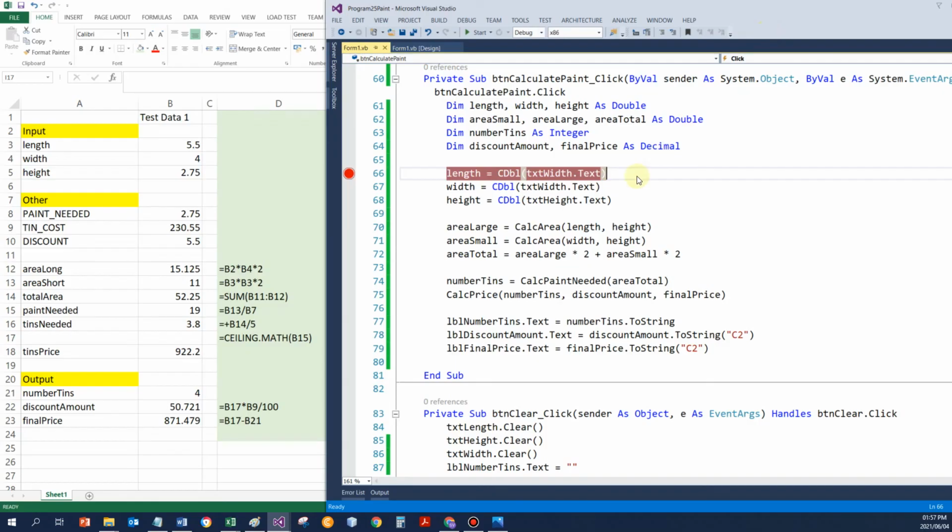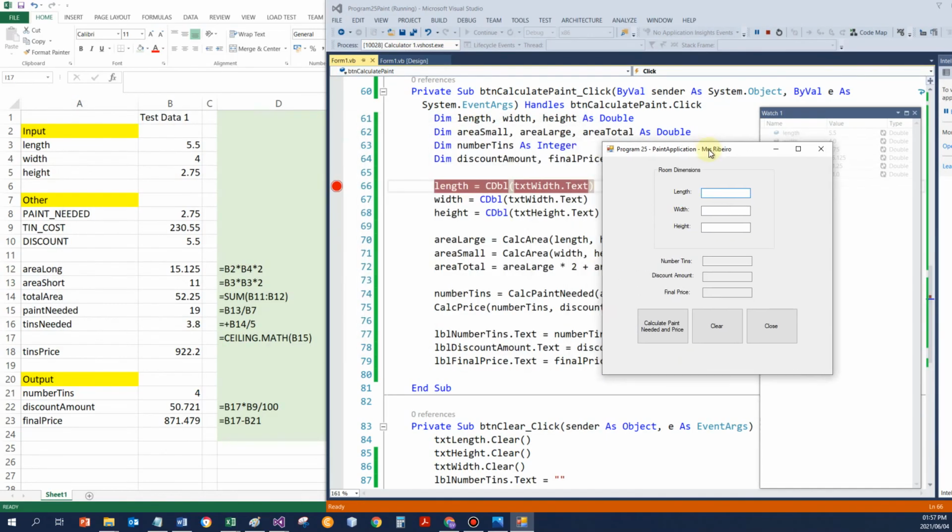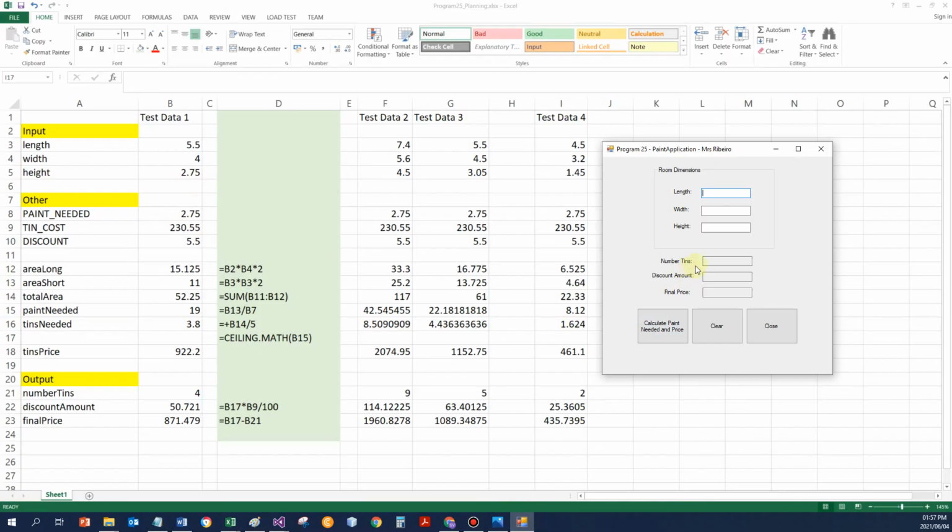Just quickly see why. So stop, debug. I need to first type in my data. So that means 7.4, 5.6, 4.5.